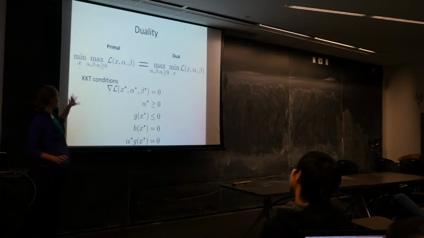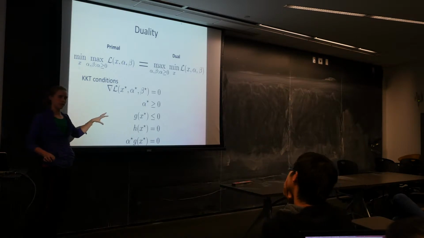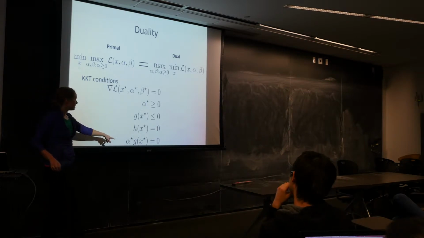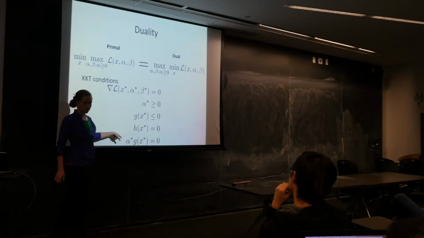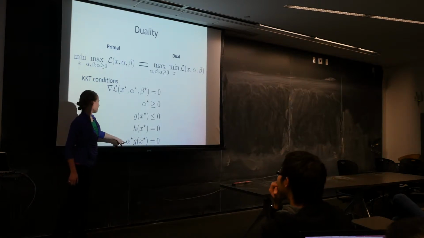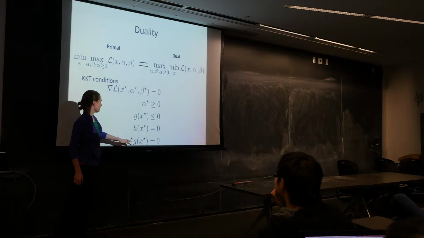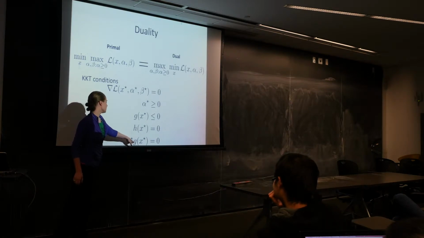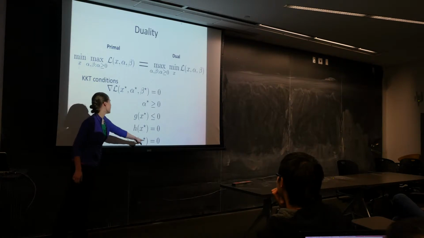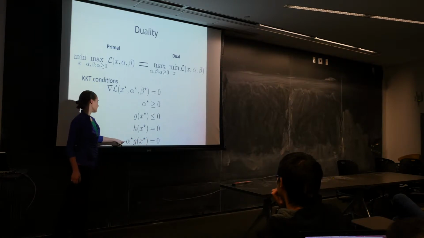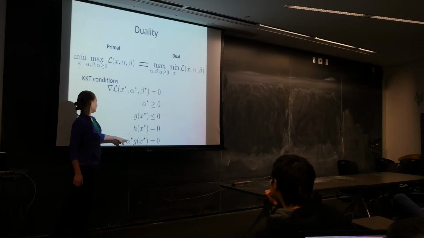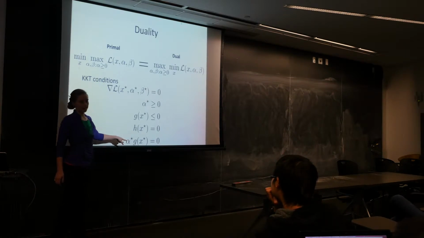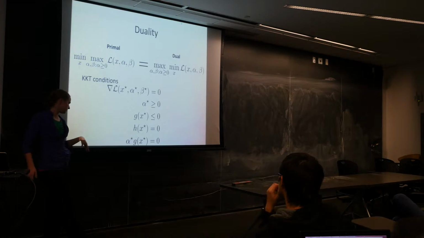So an important thing in the KKT conditions to point out, particularly for SVMs, is this one, which is called complementary slackness. That's saying that at the optimum value, your Lagrange multiplier alpha times this g of x, your inequality constraint, equals 0 for everything. So here, for SVM, the alphas are non-zero only at your support vectors.